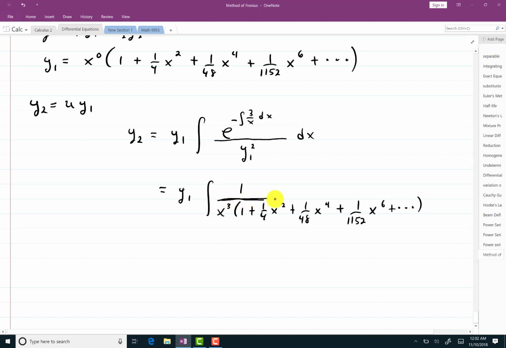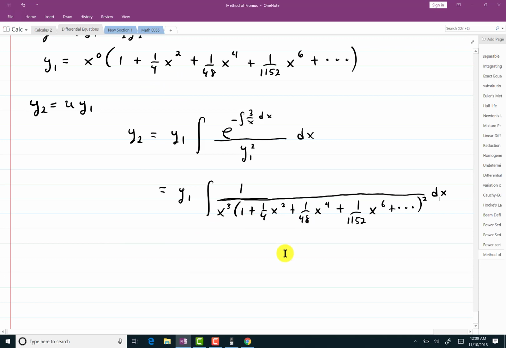You may wonder, how in the world do they plan on getting you to get this answer? That's even squared. So you have to use a squaring mechanism for this. And the indication from all books is that the only way you're really going to be able to do this is to invoke some sort of computer algebra system. You do not want to try to do this by hand. Squaring it is a pain, then you've got to multiply everything by x cubed. Then, in order to do 1 over all that stuff, you have to do long division. And after all of that's done, you still have to take that infinite series and multiply it by y1. This is all better done with a computer algebra system.